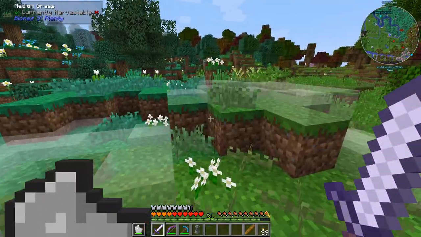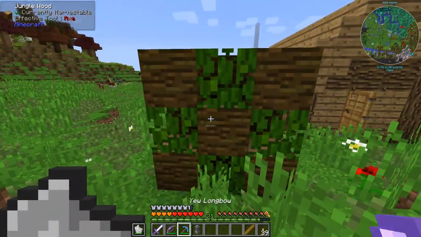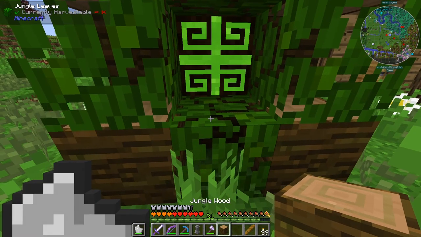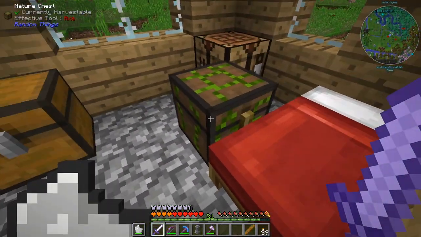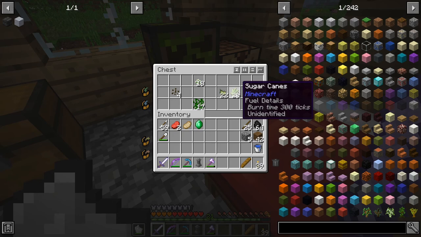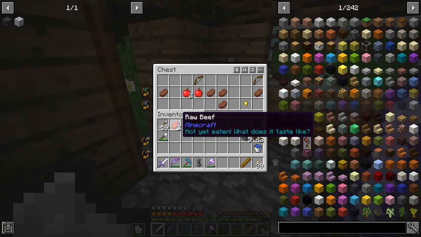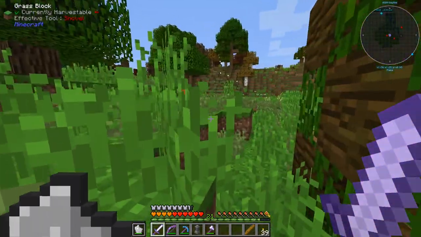I don't know what happens when we go through that. There's also this thing here that I did not know was here. Nature core. I'm not sure what that's all about, but I guess we're gonna find out. And a nature chest. Beans, sugar canes, magic beans. Pretty cool. What do they have? I don't really want this stuff, to be honest with you. Maybe not here.